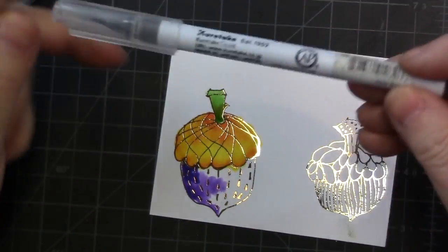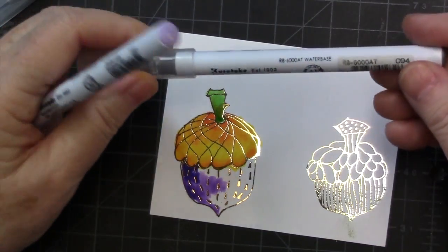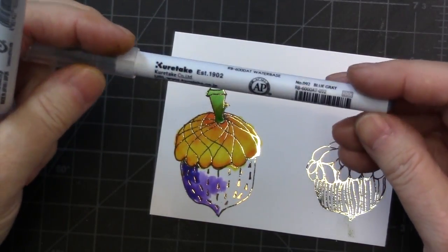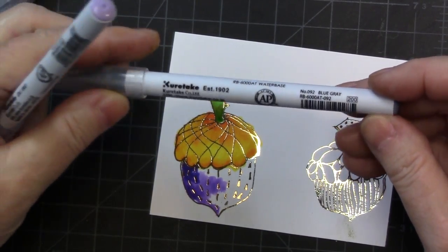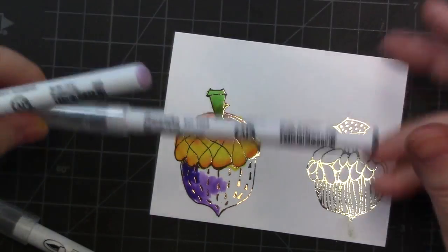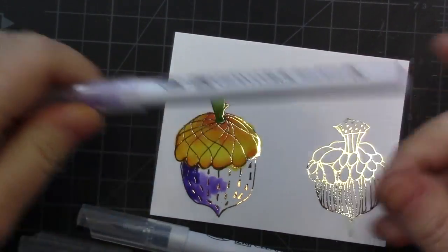I don't want to use that because that might interfere. That's a gray brown. That could work. The gray brown, we got the blue gray. You know, you want to stay away from the blue grays. Blue gray would be fine with purple. You don't want to go with a blue gray with orange.